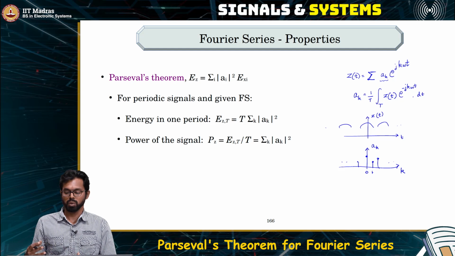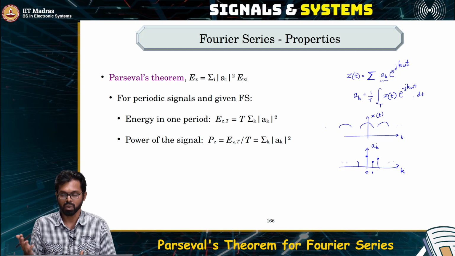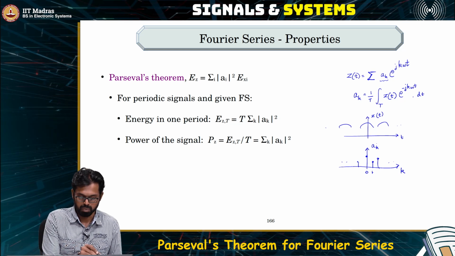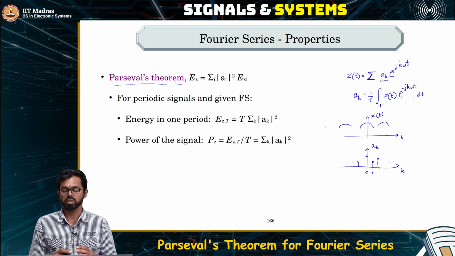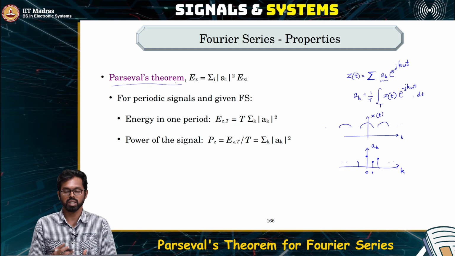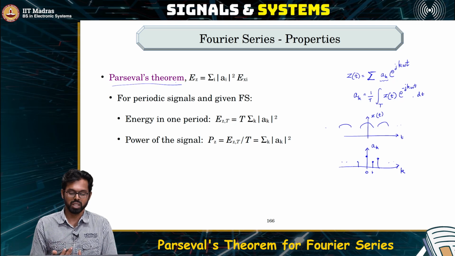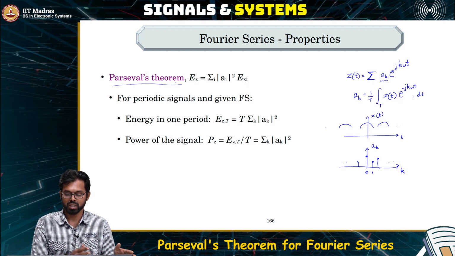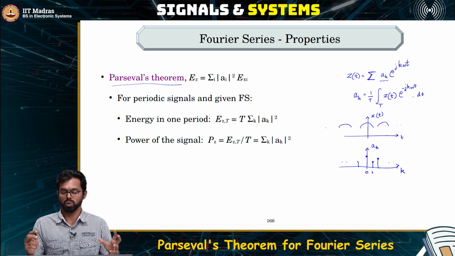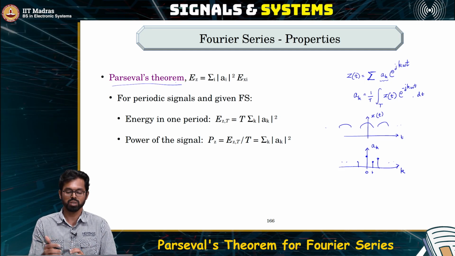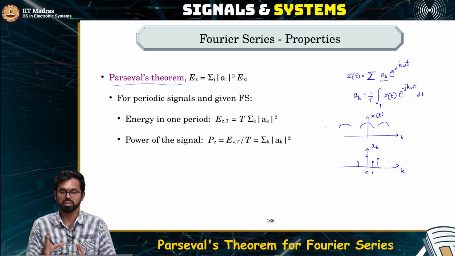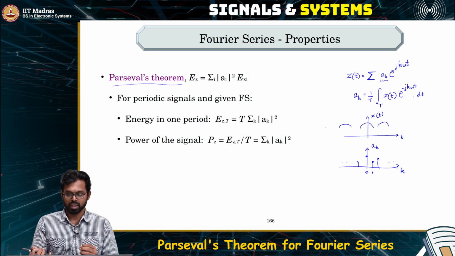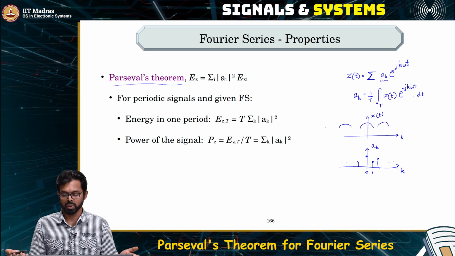Remember, we were talking about an analogy in terms of currency. You can see the same amount in Indian rupees or in US dollars, but it's the same thing. And what we are going to see now is something which is going to reinforce this. The amount of energy present in any of the representations is still the same. Energy is similar to the length of the signal, but of course we know the signal extends from minus infinity to infinity, so to capture this notion of length, we define what is known as energy. It's not really equal to the physical energy that we usually talk about. When you have the same vector, you cannot have different lengths in different domains. It has to be the same length.